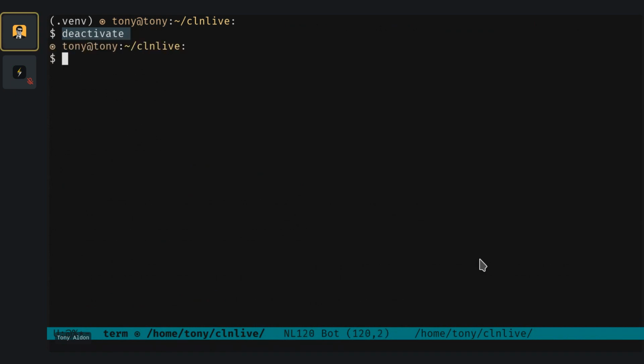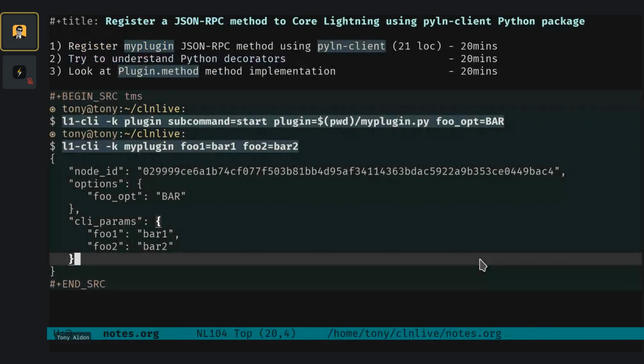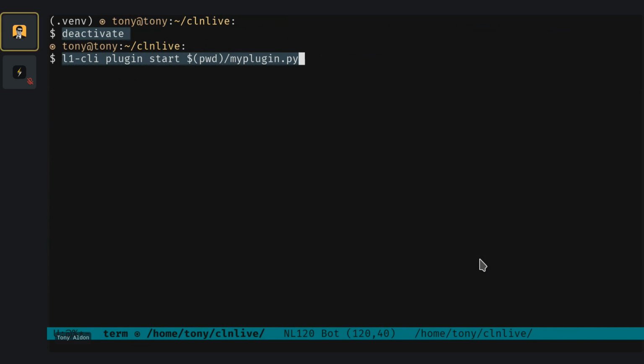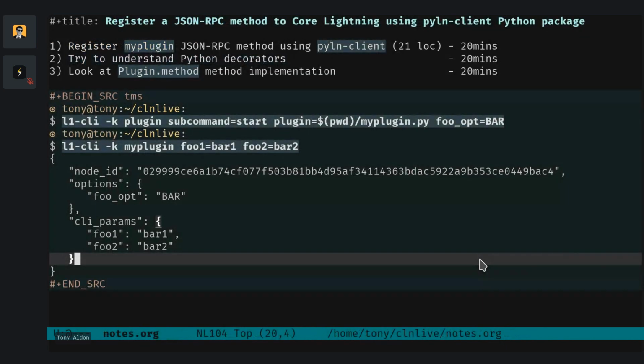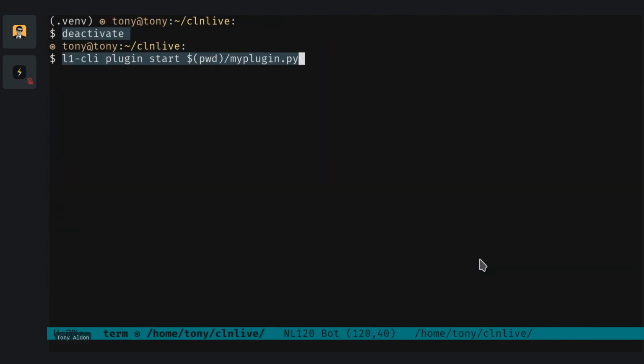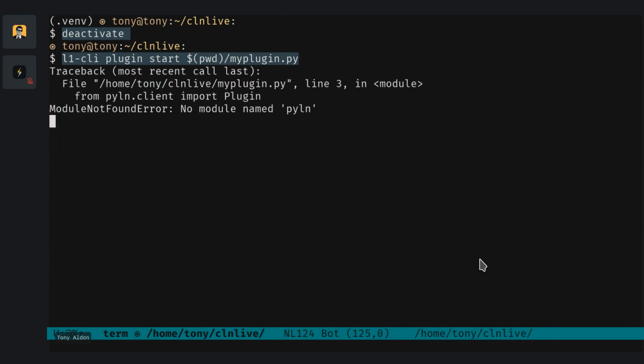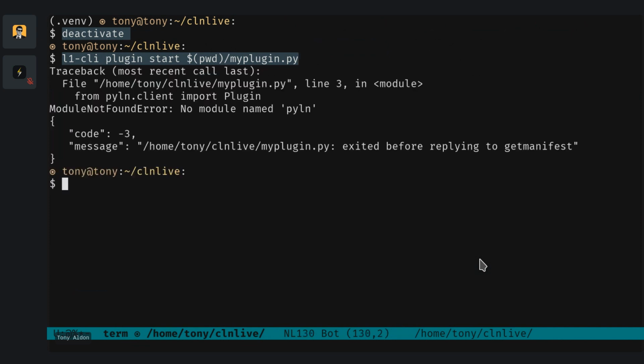Let's deactivate to see if maybe, to see lightning-cli plugin start that plugin.